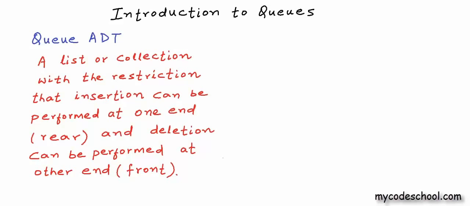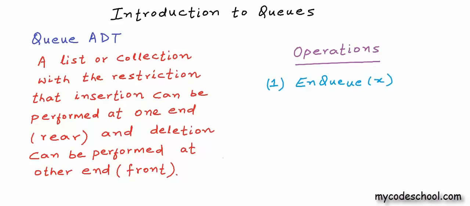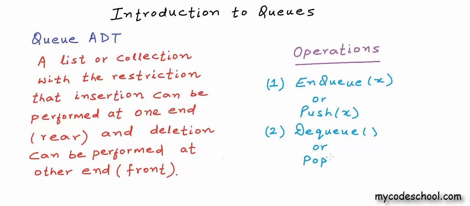Let's now define the interface or operations available with queue. Just like stack, we have two fundamental operations here. An insertion is called enqueue operation. Some people also like to name this operation push. Enqueue operation should insert an element at the tail or rear end of the queue. Deletion is called dequeue operation. In some implementations, people call this operation pop also. Push and pop are more famous in the context of stack. Enqueue and dequeue are more famous in the context of queues. While implementing, you can choose any of these names in your interface.